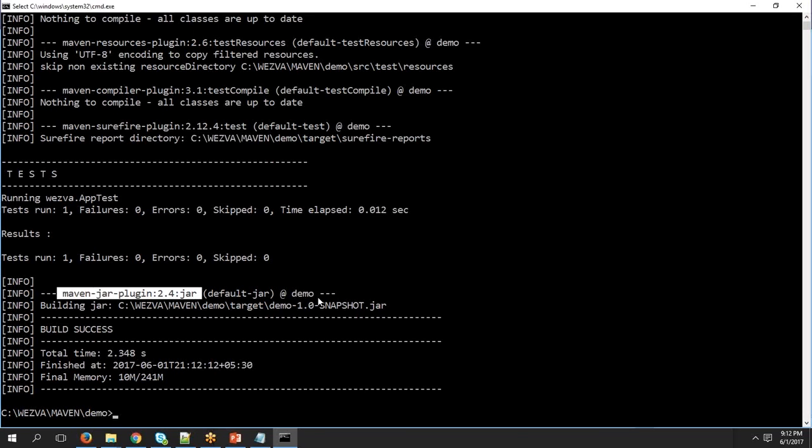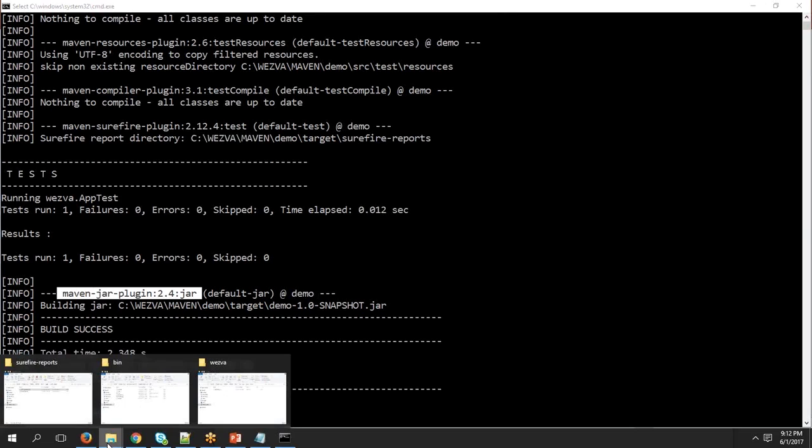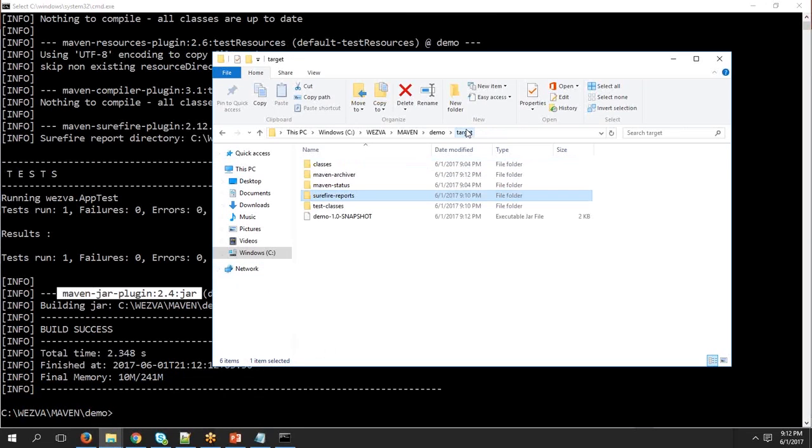So where is it going to create the jar file? The jar file, once again, will be available under the target folder, and you can see that there is a jar file available. The name of the jar file will always be the name of your project, hyphen, the version that you have specified for this project. If you recall some time back, while creating the Maven project or running the archetype generate, I gave the name of the project, that is the artifact ID, as demo, and the version is the standard. So it is going to create the output or deliverable exactly with this name always.